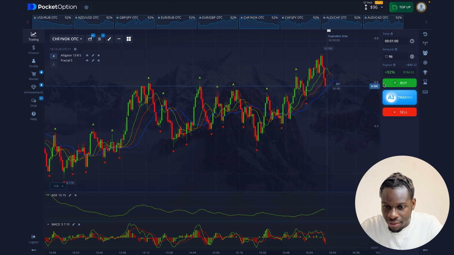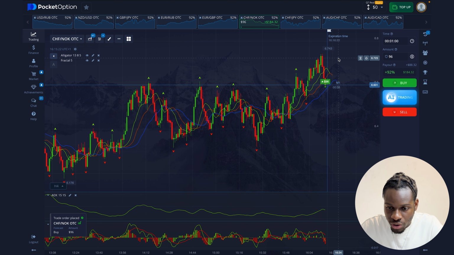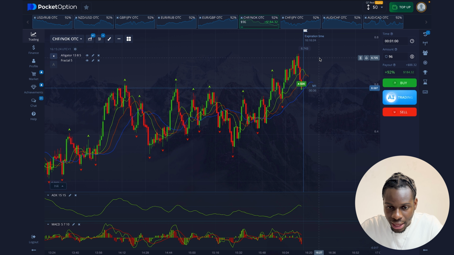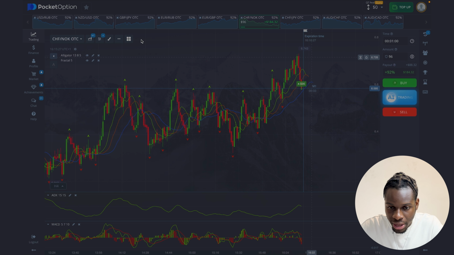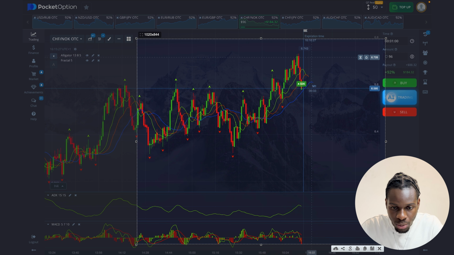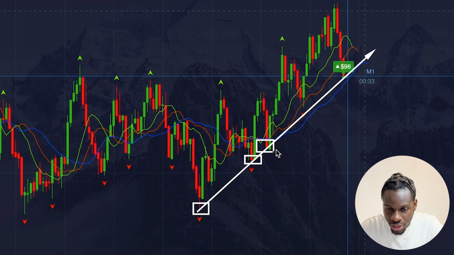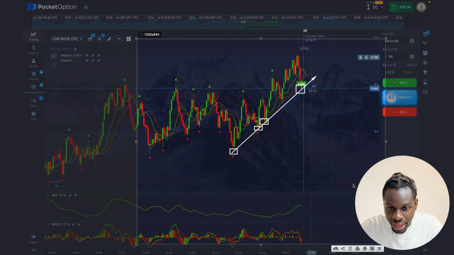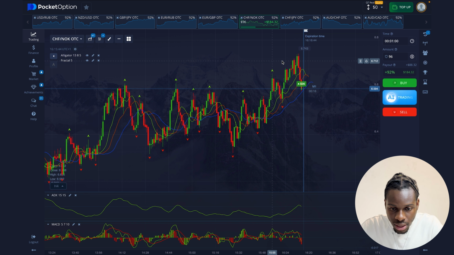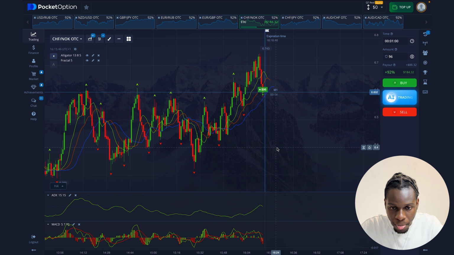Okay, guys, so we have our next asset. We have our next trade. And yeah, I took a buy. This one is also very simple. This one is just me trading basically off the trend. We can see we're in an uptrend, and if we draw a trend line, we can see multiple touch points, actually very sweet touch points. Yeah, so over there, we're expecting price to go up again. Let's see how it plays out.